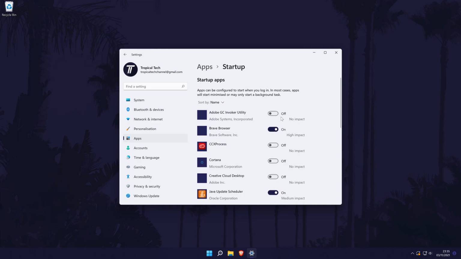On the next page, you will see the list of apps, and some will be turned on, which means they will run at startup. Feel free to go down the list and turn off any apps you know you don't use. Disabling them here won't make them stop working, but they may take a bit longer to run when you do load them. You can use the sort function at the top to help show you the apps that have the biggest impact on performance.